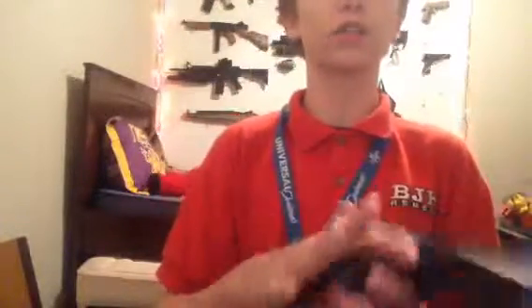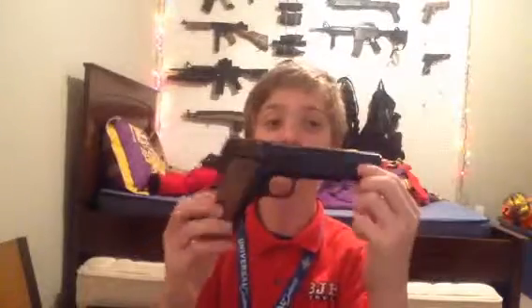It shoots about 300 FPS. This is actually not my pistol — I got this to replace ZK's sidearm. He wanted to get rid of those dual Crossman's, so we're gonna be giving that to a new recruit, which you guys are gonna see this weekend. So this is his new pistol — he hasn't seen it yet, he's gonna flip when he does. I decided to do a little test fire for you guys. Safety off — it's got pretty nice sights and is very accurate. I can see a nice little hole right there — it actually went through.